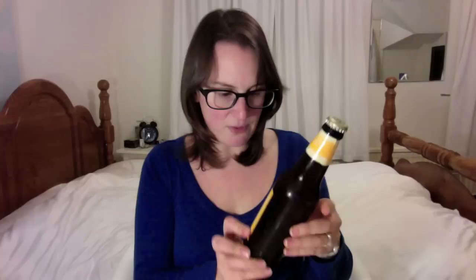So today I've got a beer that Chad's Beer Reviews has sent me from America, and this beer I've never seen in the UK at all. I've had a look at the website to get some information on these guys, but the website is currently still in the creation process because they're from another brewery. I can't shake this up too much because it's a real ale.